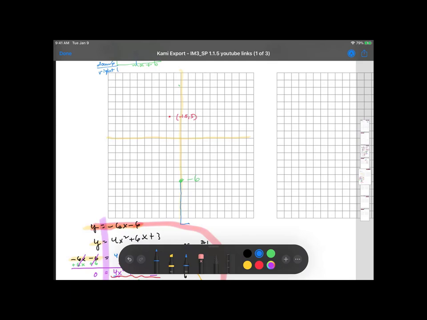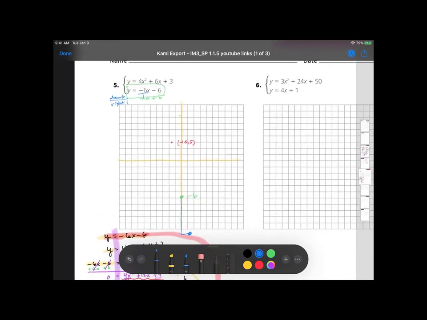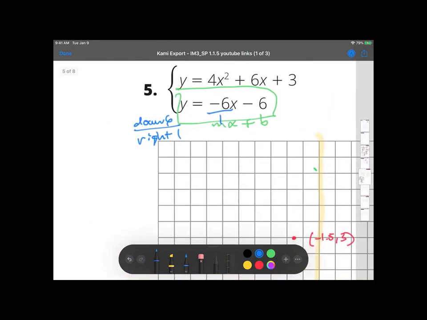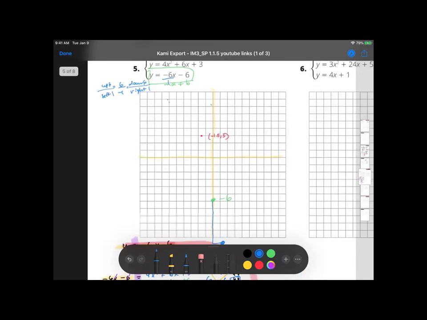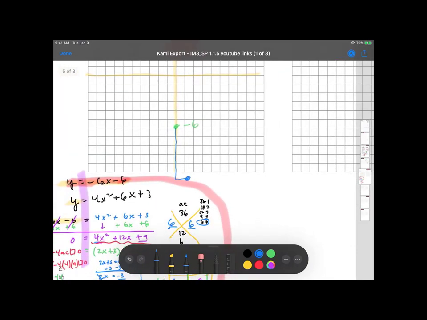Okay. Now, you can do the opposite. This is crazy. Watch this. You can also do 6 over -1. Why? Because a positive divided by negative is negative. So this would be up 6 to the left 1. Let's try that. Up 6, and you'll notice it falls in line. Up 6, 1, 2, 3, 4, 5, 6. Left 1. See it?